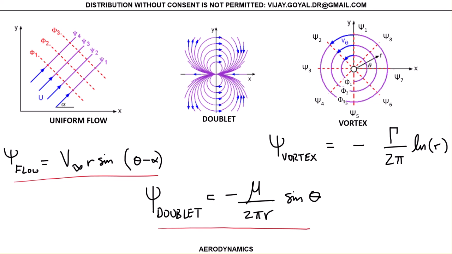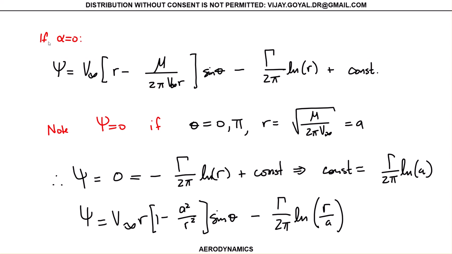And this time we are adding the vortex, okay? So we're going to see how we're going to actually work with this. This is the vortex with the circulation gamma, a positive vortex, okay? So that's why there's a minus sign. When alpha is equal to 0, my full equation, if I collect all the terms, is equal to this. And this constant is important because I want this particular term to be non-dimensional.